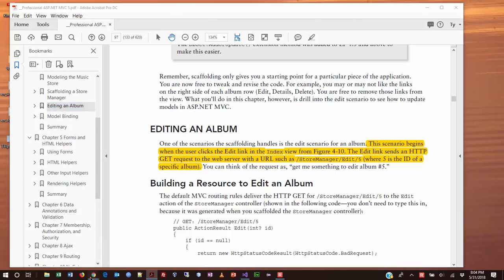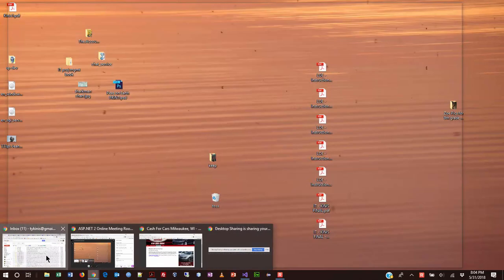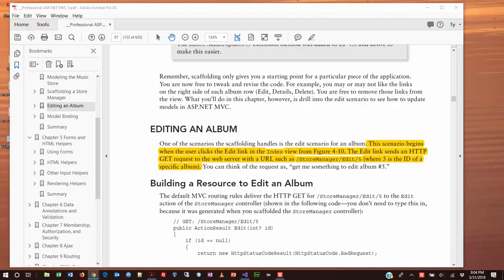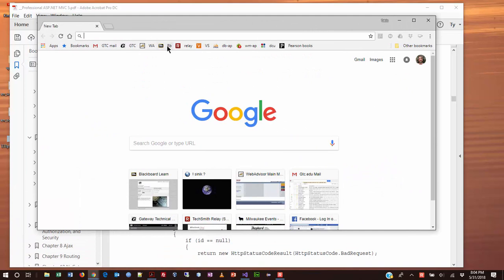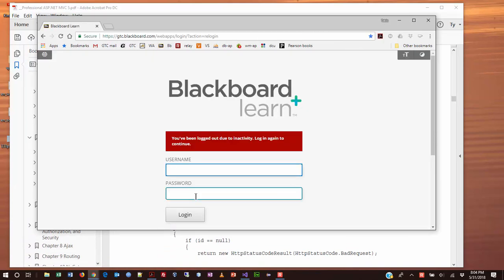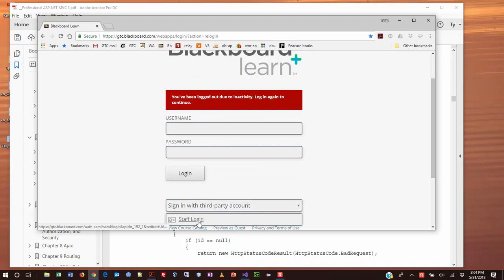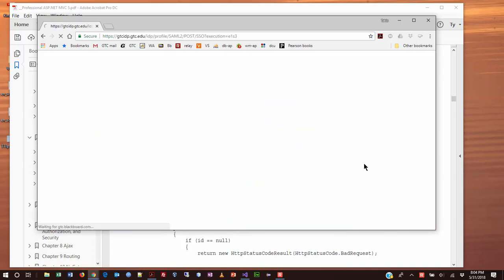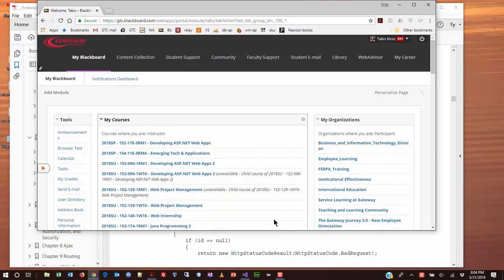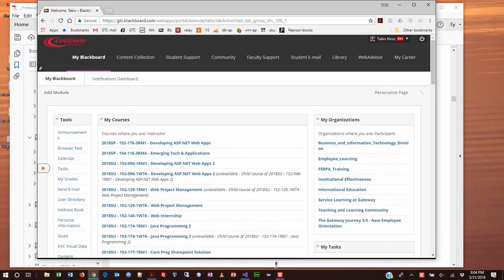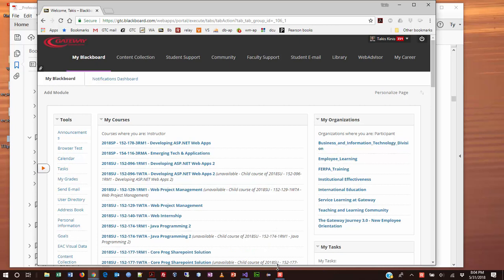First of all, I should open up a new browser tab here and bring our course shell in, which I don't have. I want to point out a couple of things for you within the course shell. And I know that this is dated material, so maybe next time I run this course this won't apply, but this is the summer of 2018.